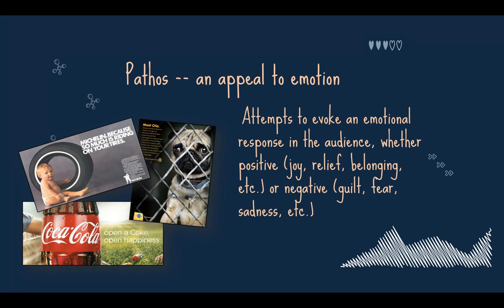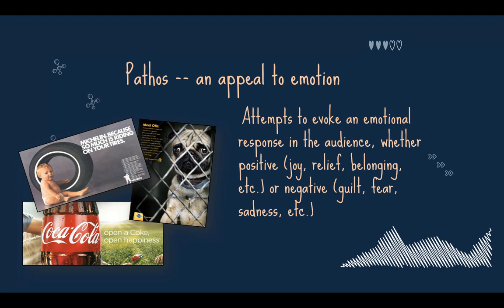So pathos is the way in which a speaker attempts to do that, to create that emotional relationship between the subject or the message and the audience. So pathos is the appeal to emotion. And what's important to understand about pathos, I think we often see fear and guilt and those sorts of things, but when it's attempting to evoke an emotional response in the audience, the speaker can try to evoke positive feelings like joy, relief, sense of belonging or attractiveness, or negative feelings, guilt, fear, sadness, etc.